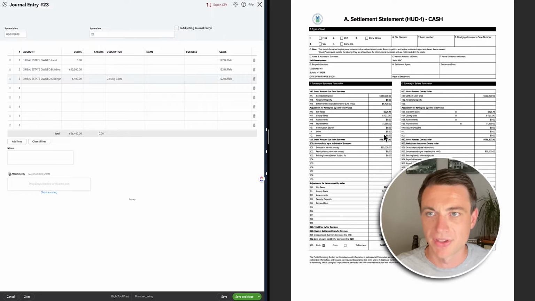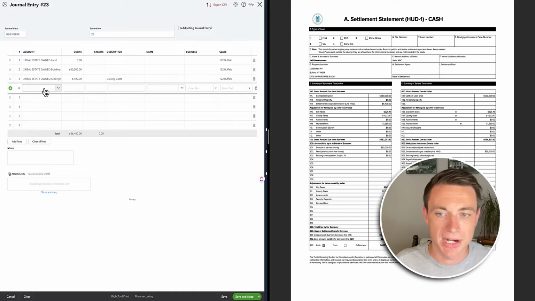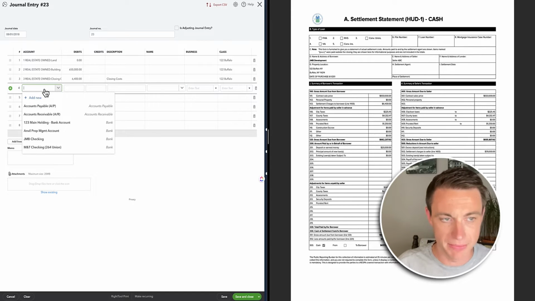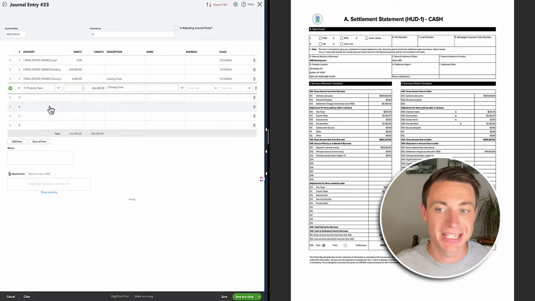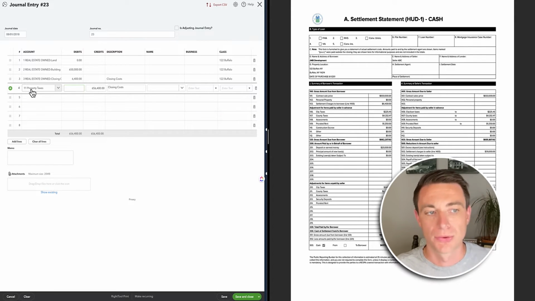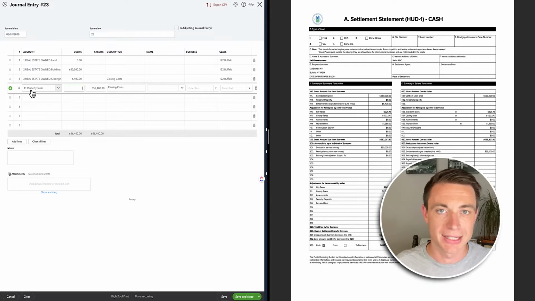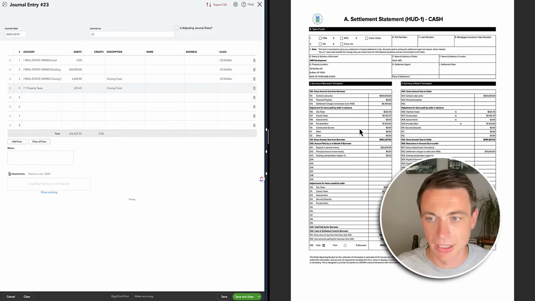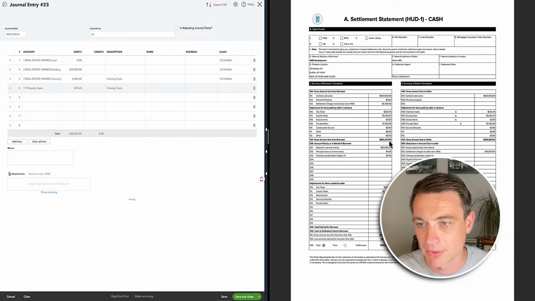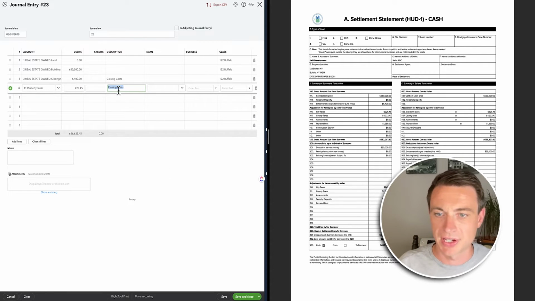Then I have this other stuff. This is other stuff that I owe because maybe the seller paid it, but because of the dates, I actually owe it. So city taxes, this is going to be property taxes. Now, a lot of people will look at that and say, well, isn't that a closing cost? Well, it's specifically taxes, or if it's specifically debt service or insurance or something like that, we should record it to the cost of goods sold category through which we're gonna track everything. Okay, we might as well get that deduction if we can, and we certainly can here. So 225.45, we're gonna debit that because we're increasing it. And a little trick here is that most everything on this top line here, we're debiting everything. All right, so this is our city tax.